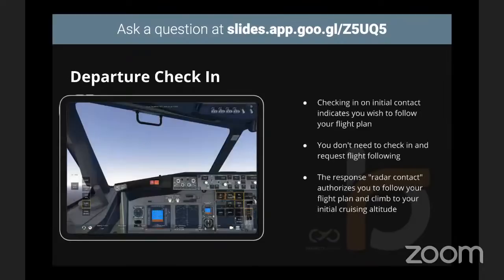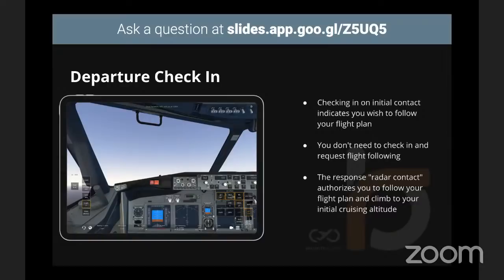If your destination does not have approach available, you can simply make your approach request on initial contact with the center serving your destination airport. At any time on your arrival, center may ask you to say your approach request. If you're flying to an airport that's not currently staffed with an approach controller, this just means that they want you to call inbound with your position and requested approach at your destination so they know what service to give you.